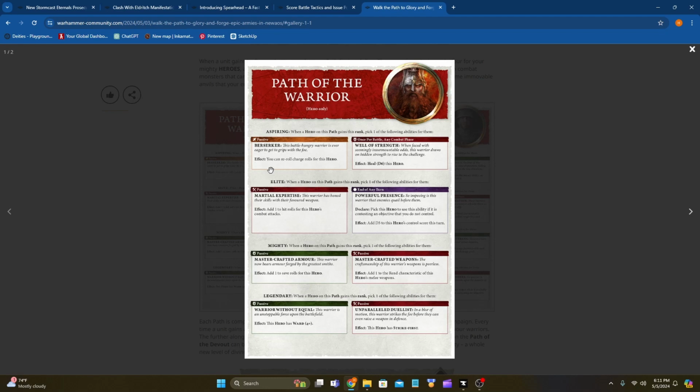So Aspiring Berserker, you can reroll charge rolls for this hero. Well of Strength, once per battle, you can heal d6 to this hero. Elite, you get add 1 to hit rolls. Then at the end of any turn, you can add d3 to this hero's control score. Then Mastercrafted Armor, add 1 to save rolls, add 1 to the Rend. And then this hero has a Ward of 4 up, and this hero has Strike First.